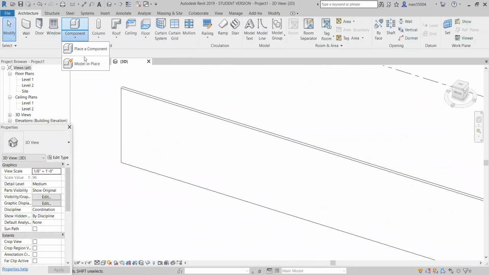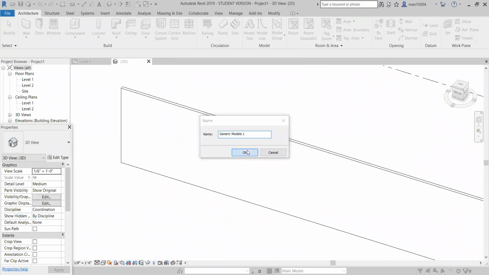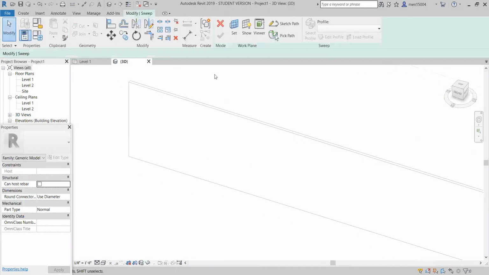Let's just do a model in place, generic model, name it whatever you want, and then sweep.